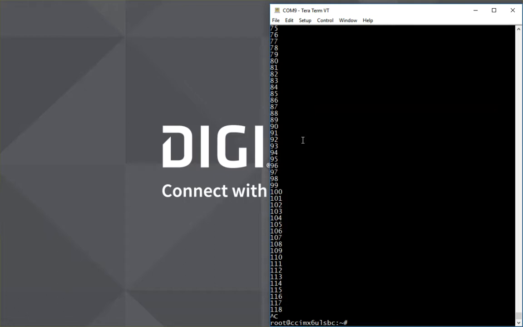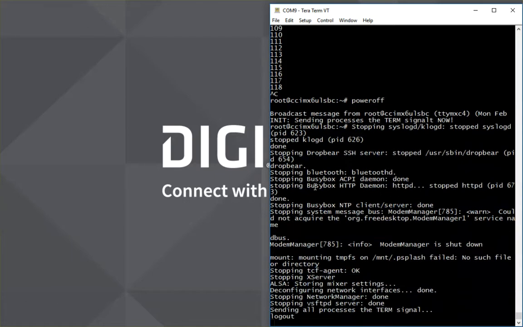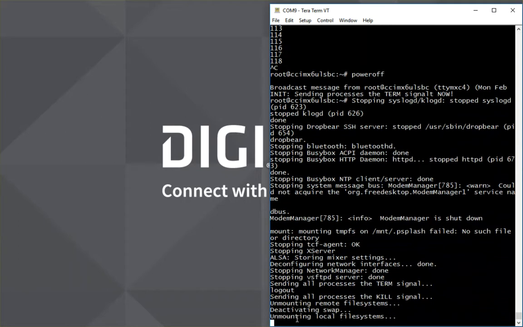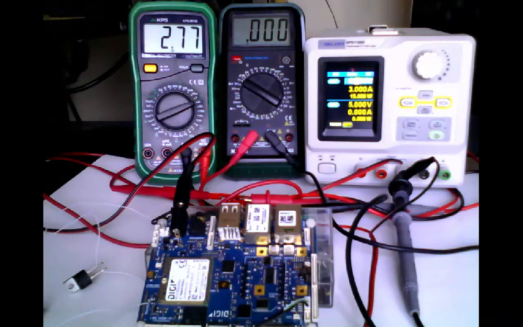The next thing that I would like to show you is how to put the system in power off and to show you the lowest current consumption that you will have when you are entering the RTC mode. In order to get this, we need to inform the kernel that we would like to shut down. This will be done by the power off command. And as soon as we see on the screen the confirmation from the kernel that the system was powered down, you can see it now. Let's jump to the hardware world.